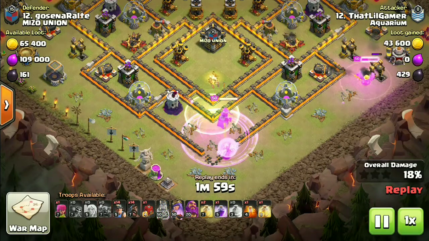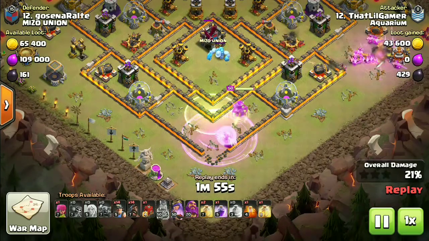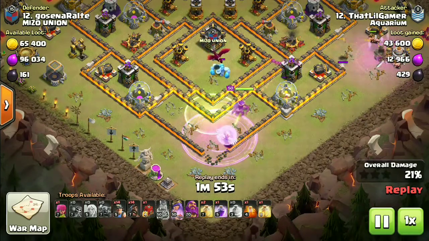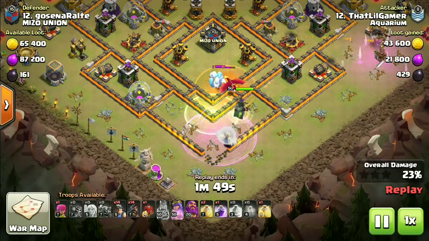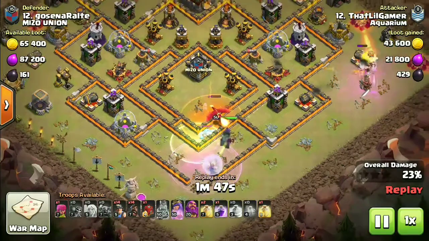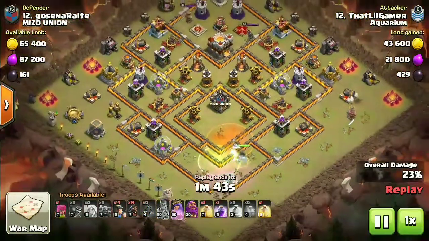Looks like the Barbarian King and the P.E.K.K.A. on the outside have done a beautiful job funneling this queen into the base. And we've got a dragon and an ice golem coming inside the clan castle. The poison will help us to deal with that. And the king has really cleared most of the buildings on that right side of the base.